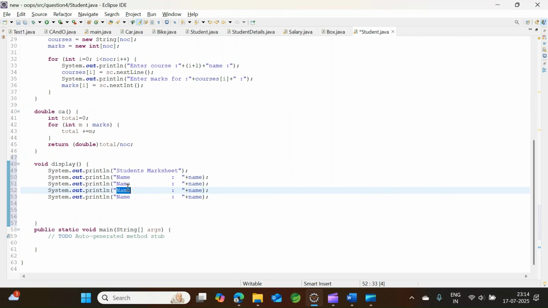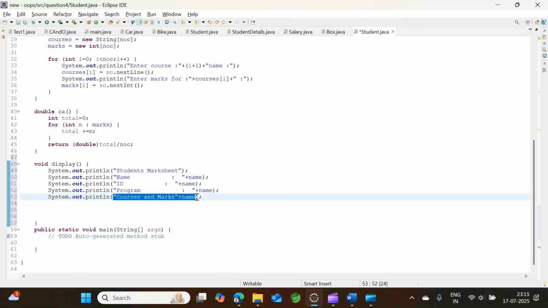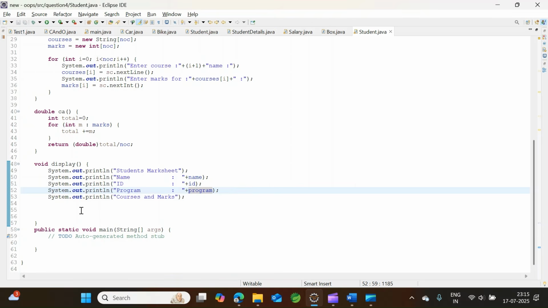So first let me write id, program. Okay, done. Now I will be using a for loop because we have taken an array, right?